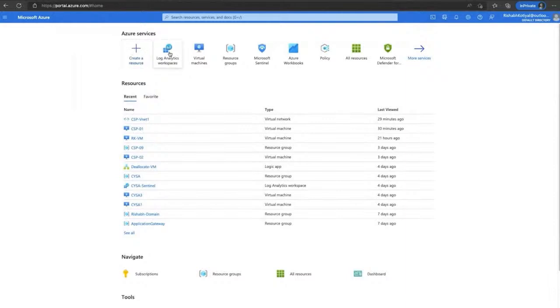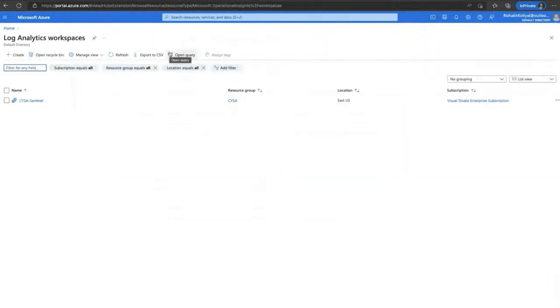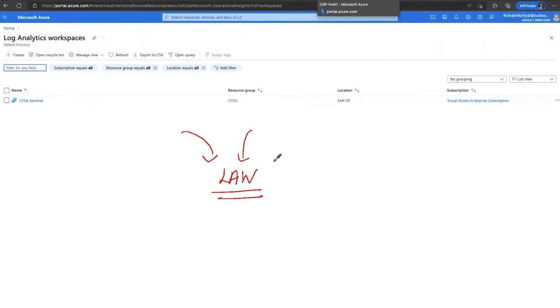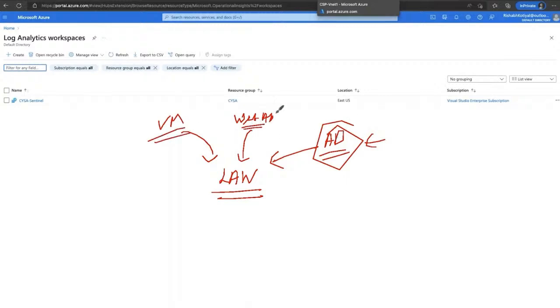I just want to give you the idea that we have a service called Log Analytics. This Log Analytics service is a centralized log collection. In simple language, I call it a log collector. It will be collecting the logs from multiple places, let's say VMs, web apps, your Active Directory itself. A lot of places it will be collecting logs from. So it is a centralized solution, and it can store your logs. It has features.